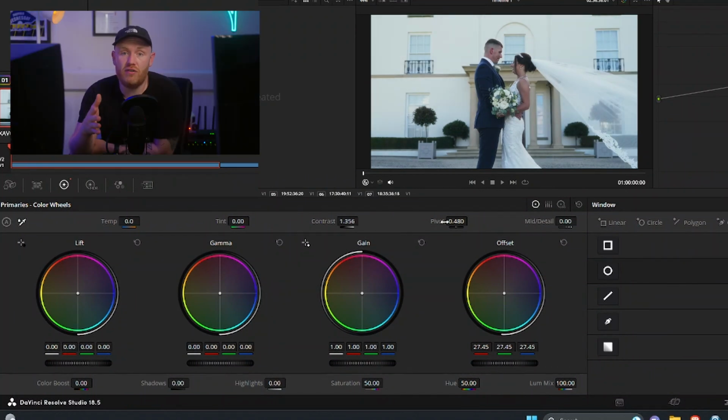I love the analogy of like we are smoothing it out. It's all about passes. You're never going to nail it the first time round. It's like you're sanding down a piece of wood. You just need to go over and over it again. So don't spend too much time.